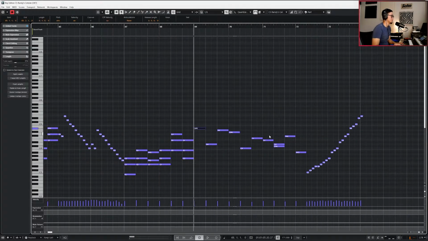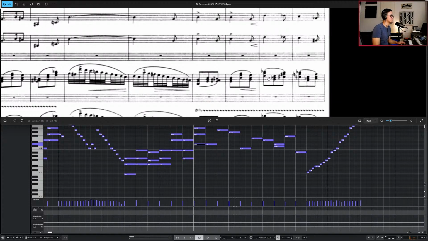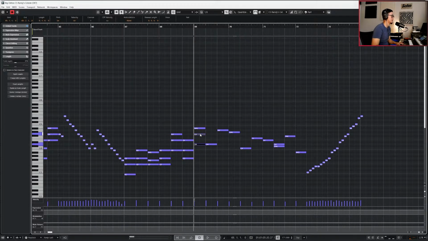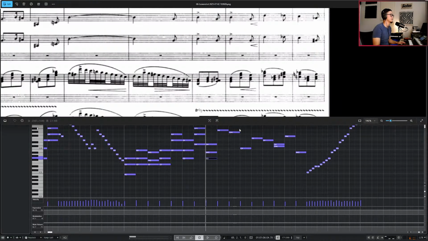Okay, then we have D, G, B flat. I suppose I could play this in real time. I might actually save some time, but I'm already in the thick of this, so might as well. So D, G, B flat. This is a G minor chord. Okay. So you got your G minor chord here, and then what's this last one?